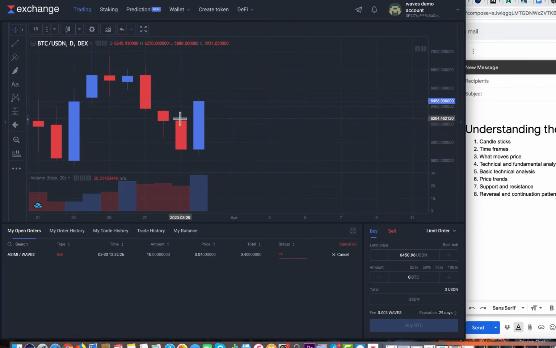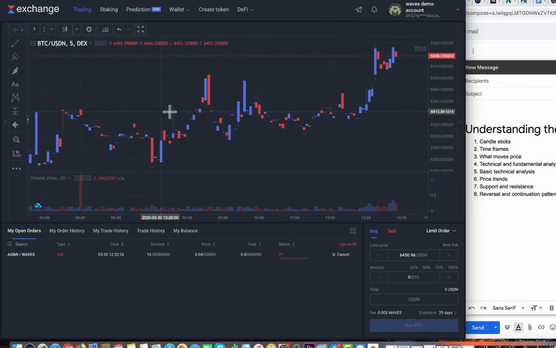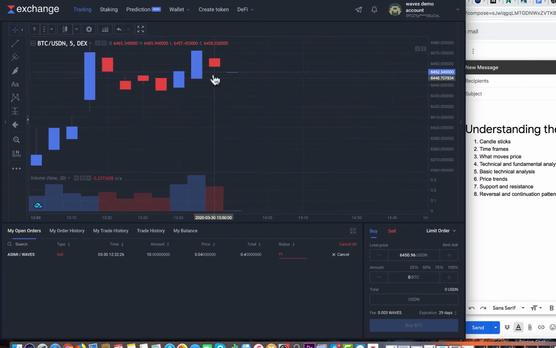And if we were to go to maybe a smaller time frame, like a 5-minute, you can see all of these little candlesticks that are being created every 5 minutes. And they're telling us the total price. So you can see now a new one just started. We had this one that drew, it opened here and closed here. Now we've got a new one, it's opened at this price, and it will start to draw its value over the next 5 minutes, and then once that's complete, it will draw a new one.